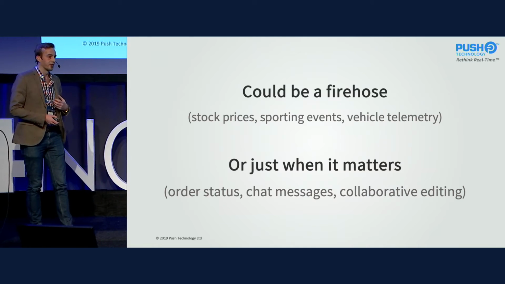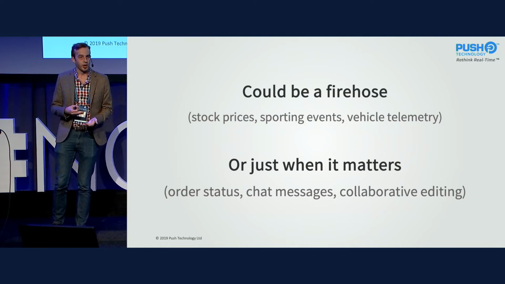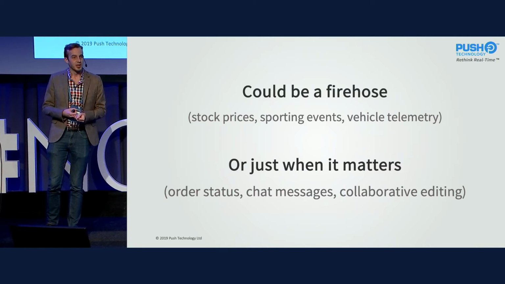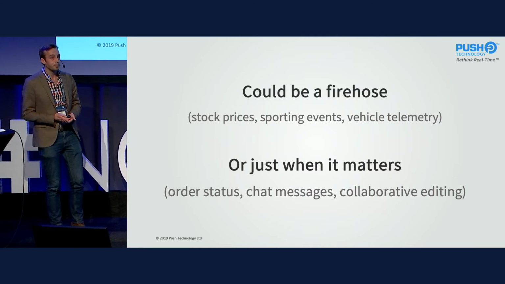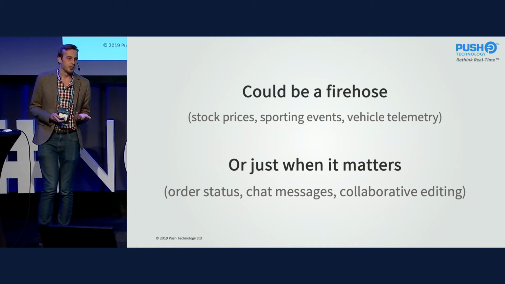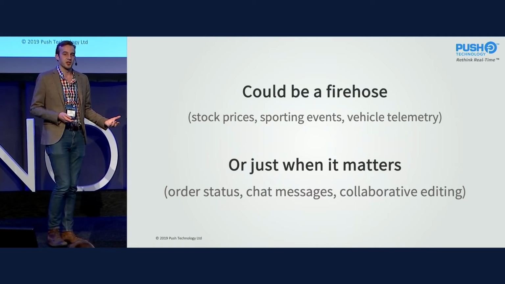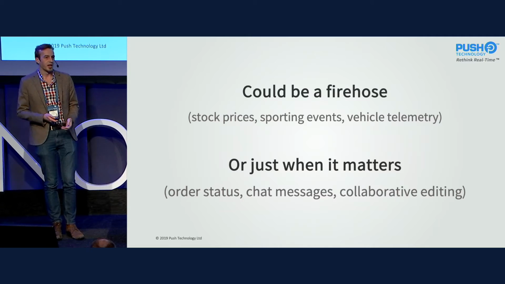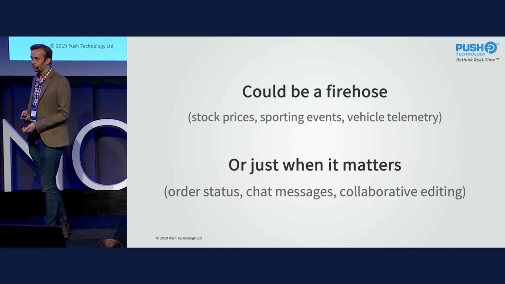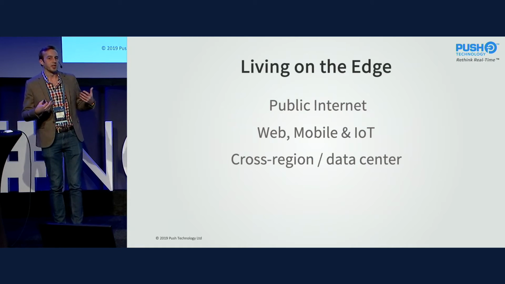It can be more about the latency, so that when something does change, say your update on your Amazon order, that gets notified to you immediately. So real-time in the context of the web and applications is really a conversation around immediacy and about volume. And of course, the internet is its own unique thing.